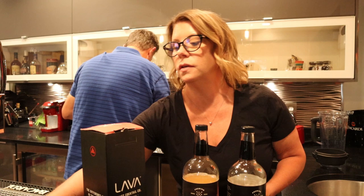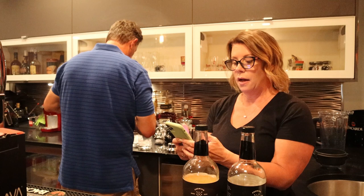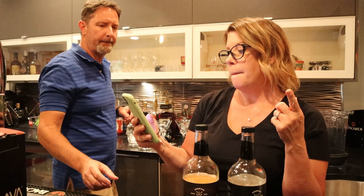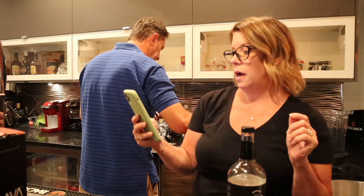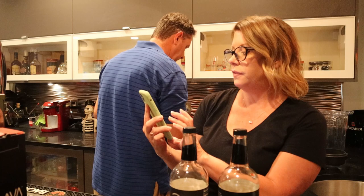He's getting ice — going to do that on the rocks. While he's working on the greyhound, I want to mention I'll leave the company website below. It's drinklava.com. They have lots of different flavors: a natural premium Bloody Mary mix, the premium ruby red grapefruit, a michelada, a skinny margarita mix, a spicy jalapeño margarita mix, a spicy Moscow mule, strawberry margarita mix, and ginger lemonade mix. You can also buy them in bundles or variety packs. They've got a lot of neat options — and some gear too, like Lava hats.